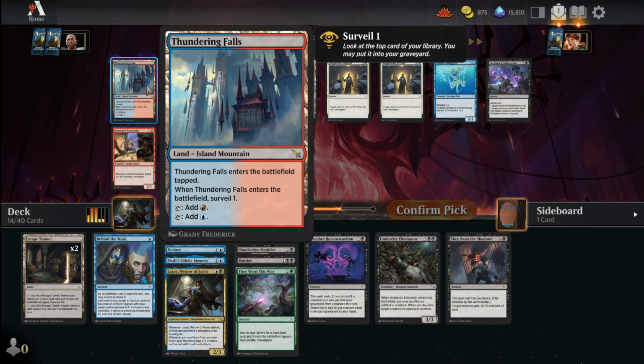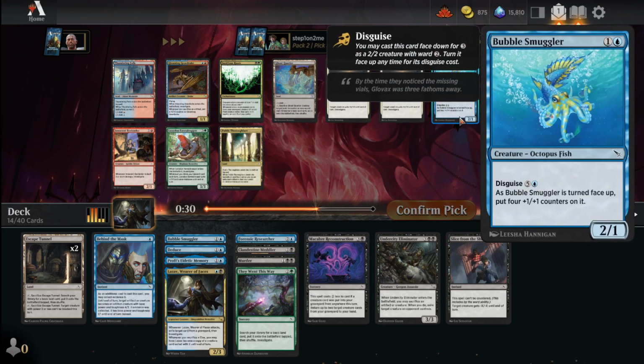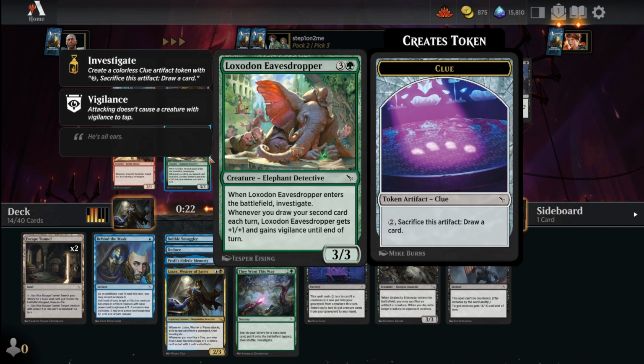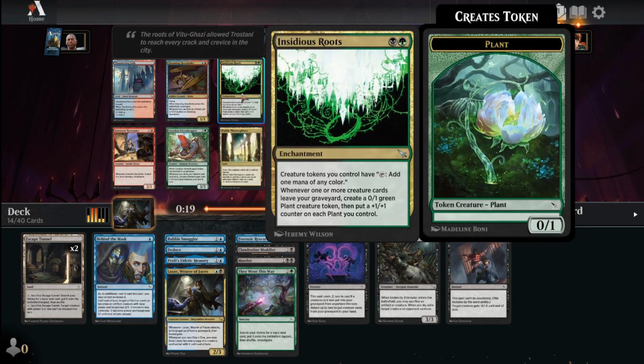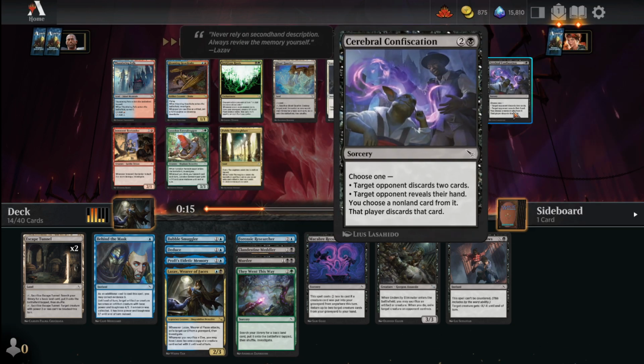One of the... I like that. Wait. We need to get cards where we're drawing more cards. Oh, sacrificing is like sacrificing clues. Yeah. Oh, yeah. Sacrificing artifacts. Those are clues. Yeah. What's that green black card?